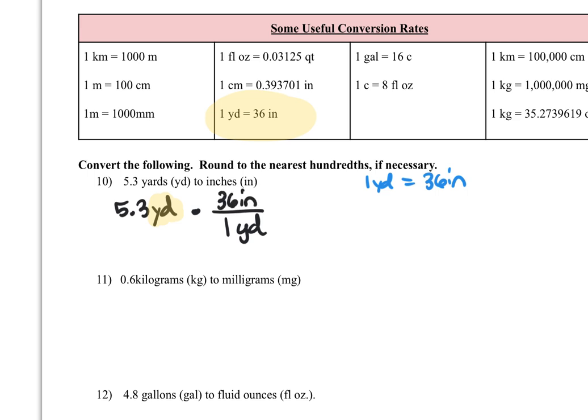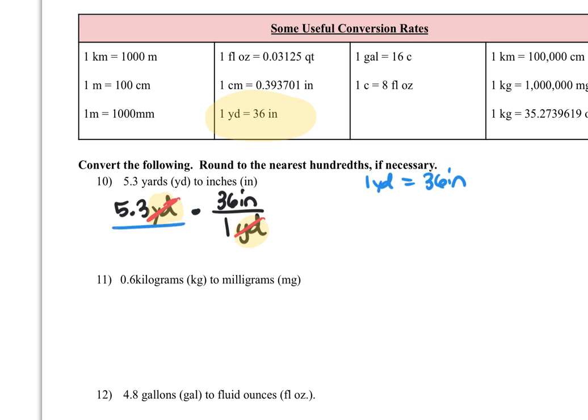Here's why that is set up the way it is. Remember how we talked about a number being divided by itself? So say 2 divided by 2. What does that give us? 1. And we crossed it out, right? When we were solving problems. Guess what? Yards over yards, guess what's going to happen to them? They're going to cancel out, just like our 1 over 1 or our 2 over 2. So that is why we have to put the yards on the bottom, in order to get rid of it and not have it anymore. Now I just multiply straight across.